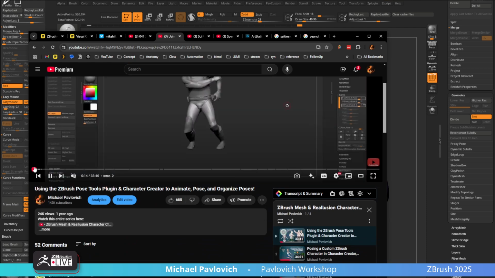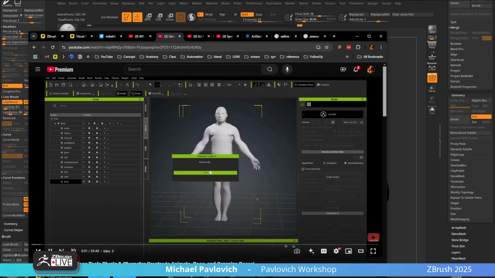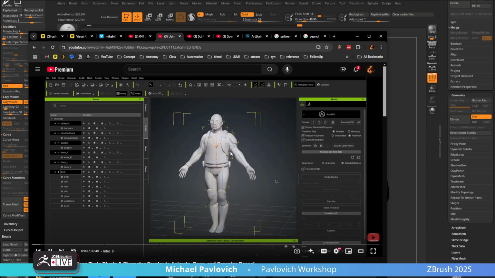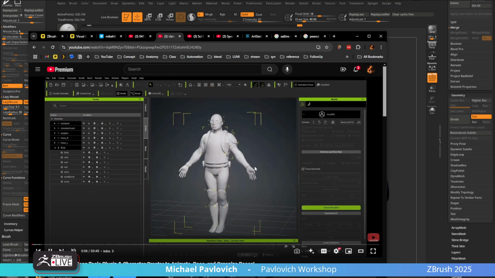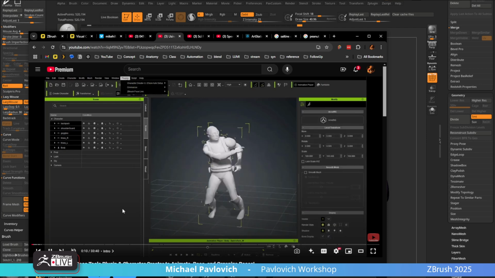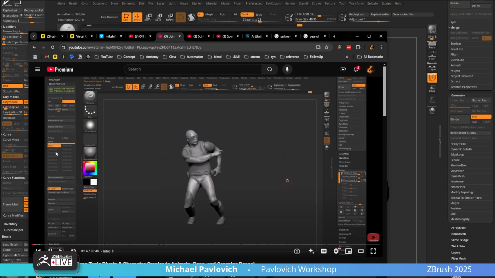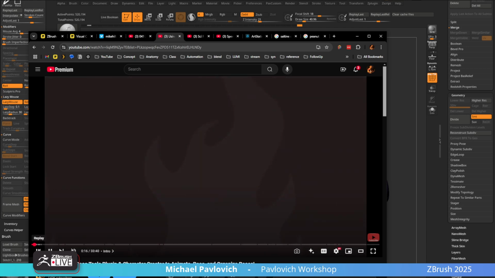I think I have a little intro overview here. Yeah, basically, you can take any ZBrush model you want, send it over there, create bones for it, pose it out, send it back to a plugin library that'll allow you to store those as layers, and then you can just flip through. So there you go. You got a whole library of poses you can save for your character.